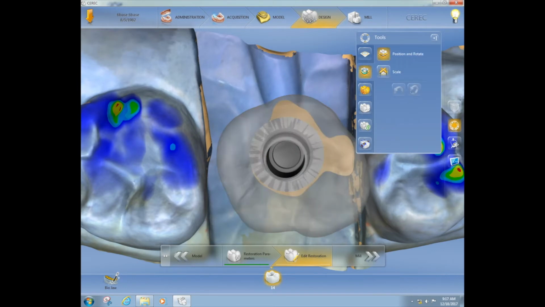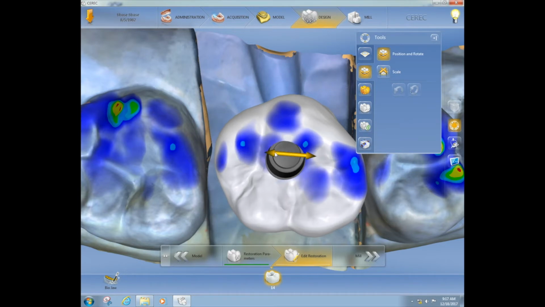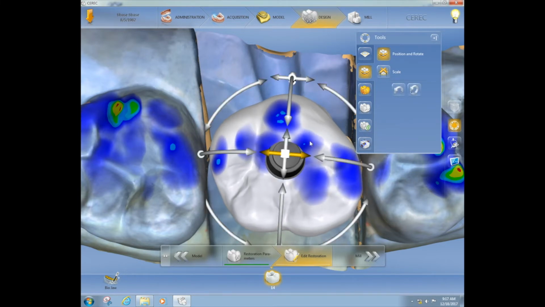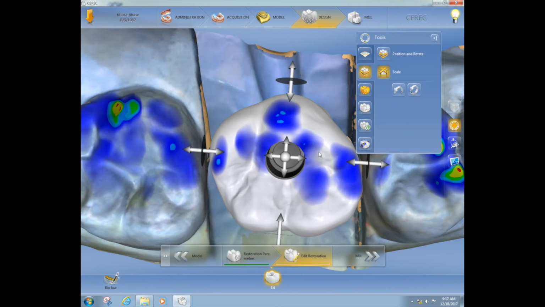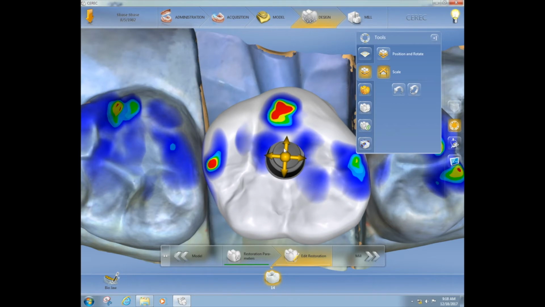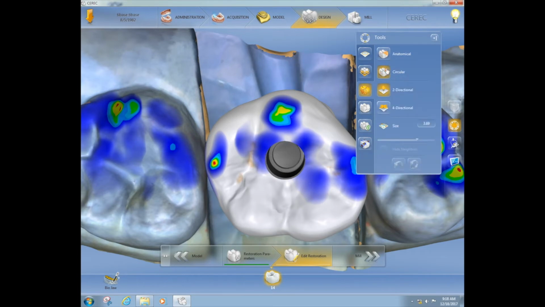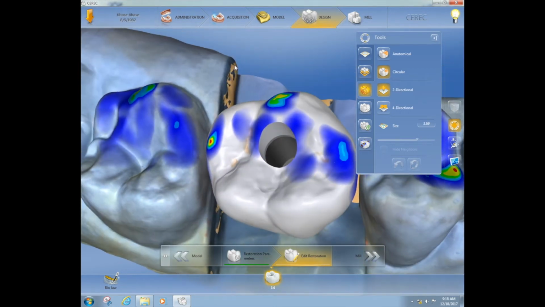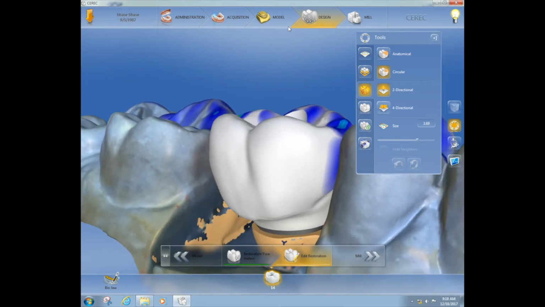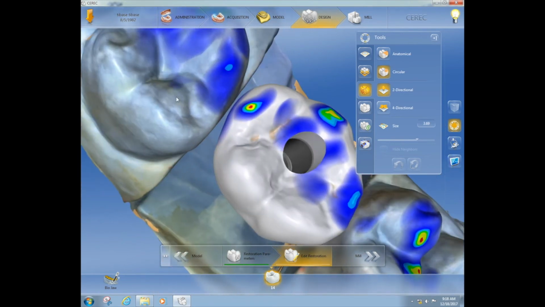I'm going to use the move tool right now, move it, just kind of center it right now, and then I'm going to change the scale. And so as a whole, if you notice these arrows, I'm going to get the whole restoration and scale it up and down. It just kind of fills that space a little bit better. I know some people would want to take it and do this. Some people want to take anatomical circular, grab it and try to pull it, and you get kind of this elongated tooth. So what I did is I just changed the scale and made it fit the space, and then go in and do my light adjustments with the circular tool.